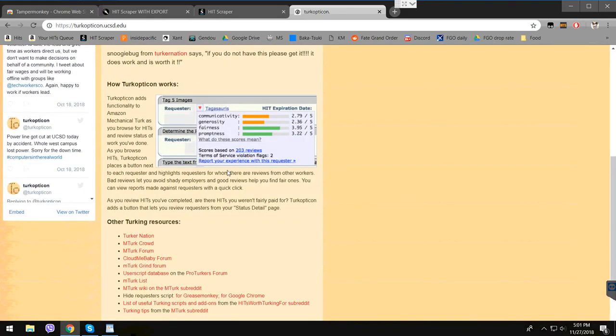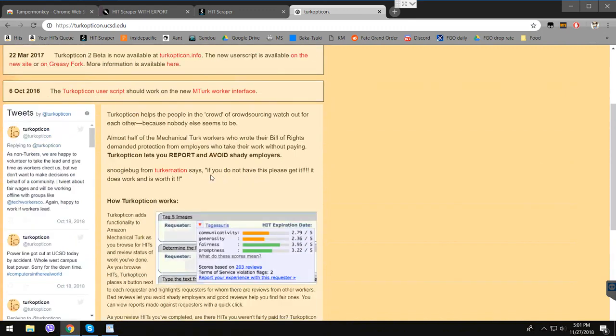So let's say you're doing a hit and you didn't really like it. If you download the extension and Tampermonkey from Greasy Fork, and I'll show that in a different video, you can actually report the requesters that pay low. You see, like fairness here, which is 3.95, generosity, promptness, and stuff like this, you can actually rate the requester.